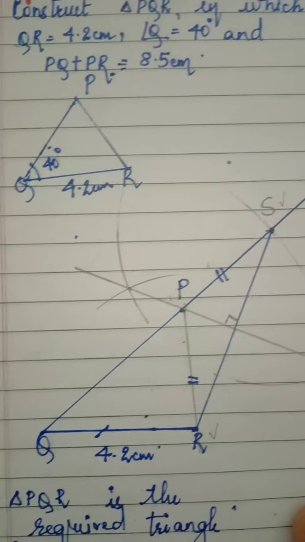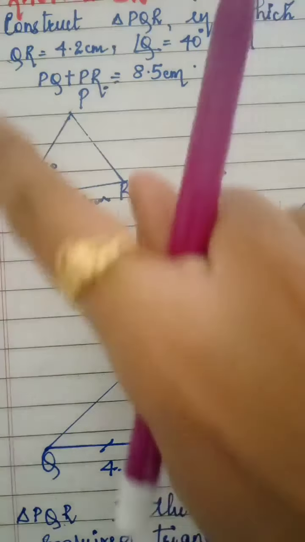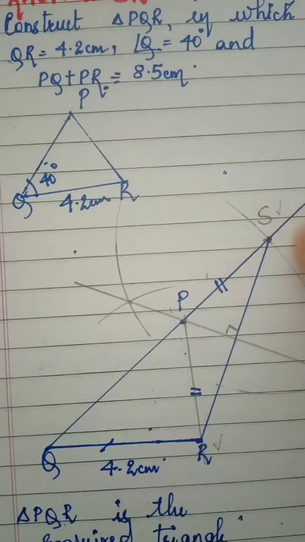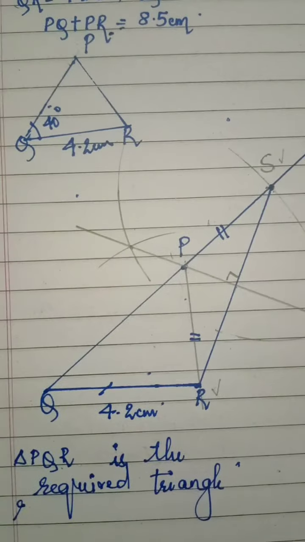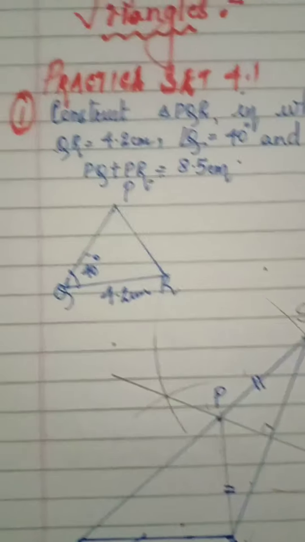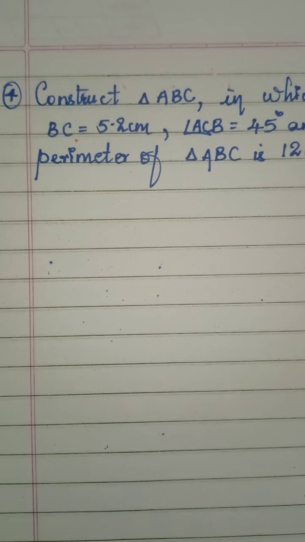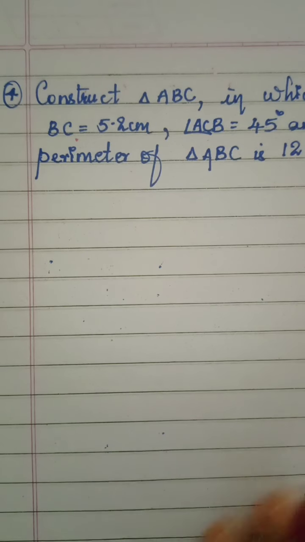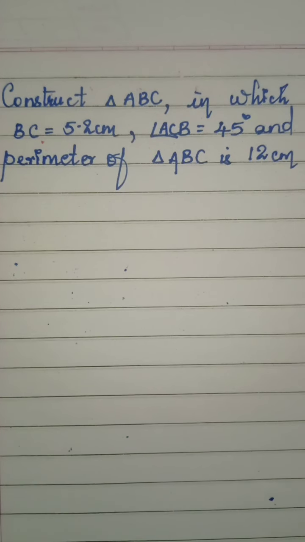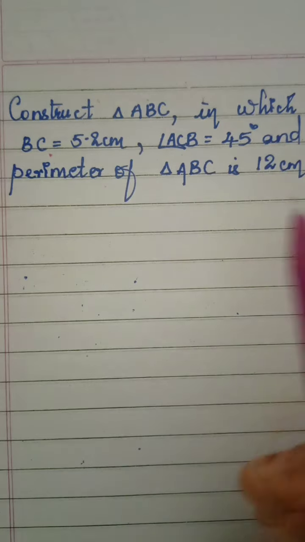I want the rough figure this way somewhat to get an idea, and the fair figure drawn this way with the final step. That's it. So this is the first type of sum. Now on the same format, you will be solving sum number 2 and sum number 3 exactly the same way as I explained. Go through the steps and follow the steps with the measurements given in sum number 2 and 3.